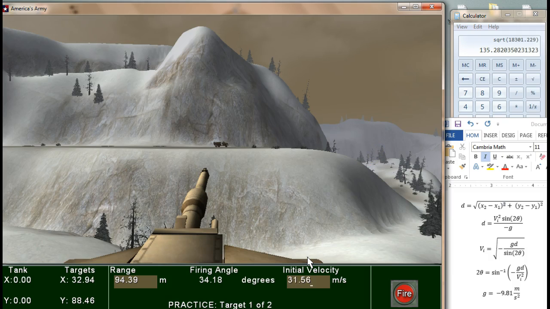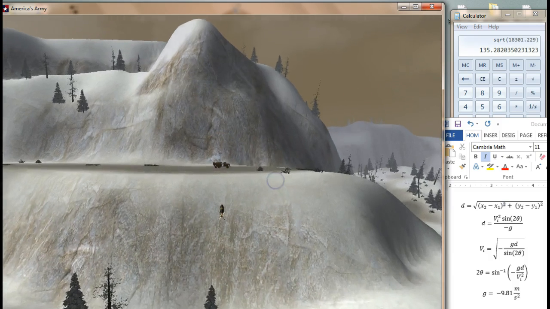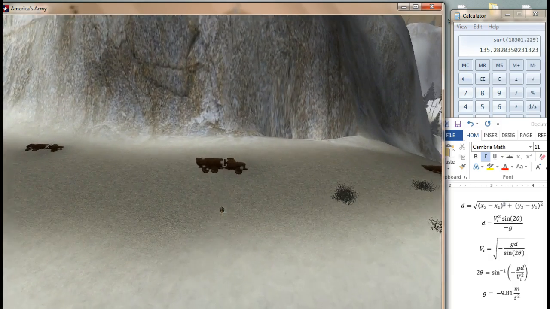On my calculator I got 31.56. On each one of these problems, remember the white instructions say you need to write down the formula, plug in the appropriate numbers, and show all your work in your notebook. You'll be required to show that work when you turn in your problem to show that you got it right.